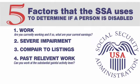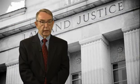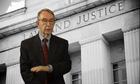Step 5 of the Social Security 5-step process for determining disability is the final step and determines whether you can do what they call other work as opposed to past work. And by that they look to see if there's any job that you can do that exists anywhere in the national economy. If there's a full-time job that you can do, you're not considered eligible for benefits. You have to be sufficiently disabled that you can no longer do full-time work.